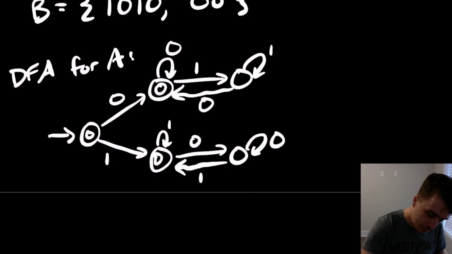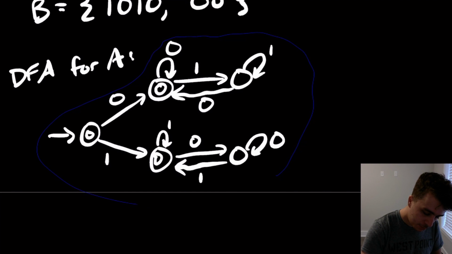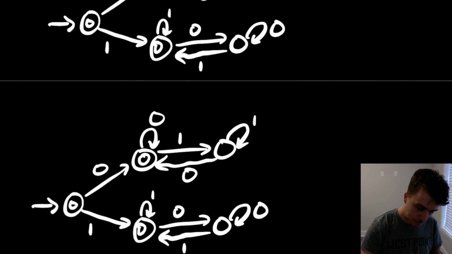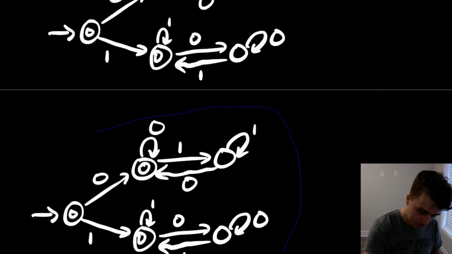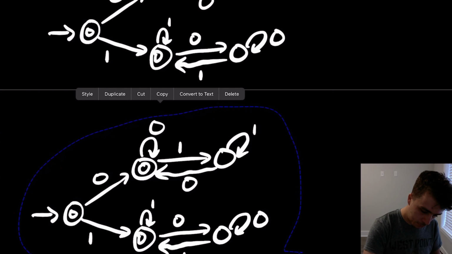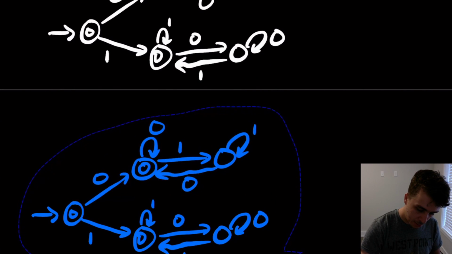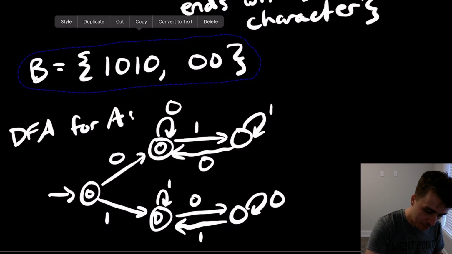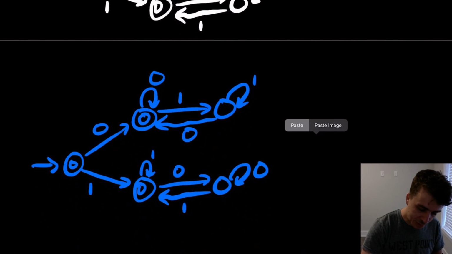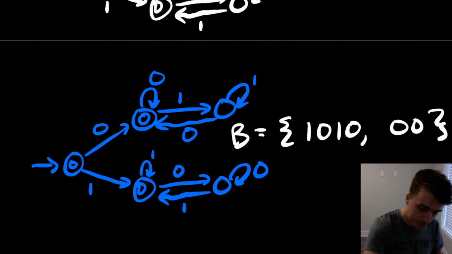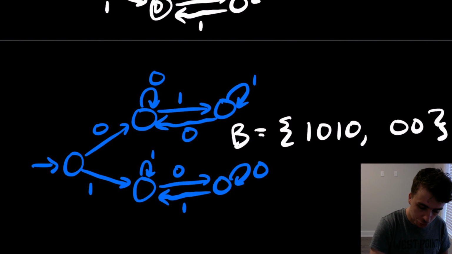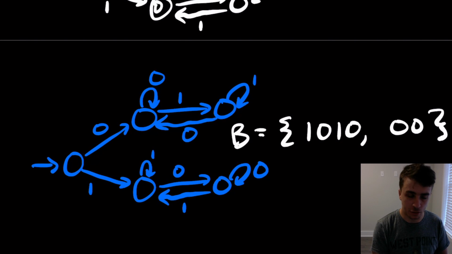Okay, so as before, I'm going to make a copy of this machine. And I also need to change its color. Let's change it to blue again. And let's copy down our language B from what we had before, so that we can see it at the same time. Remember that we're marking every single state as not final, and then we'll mark states as final if there's a way to read some string in here that lands in a final state.